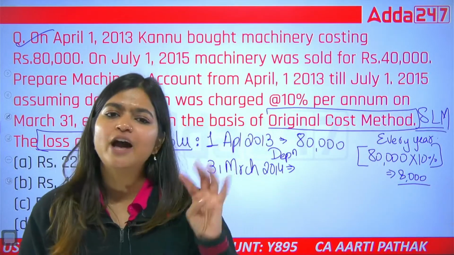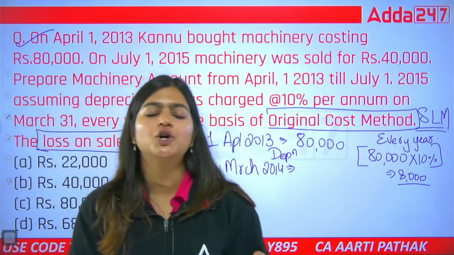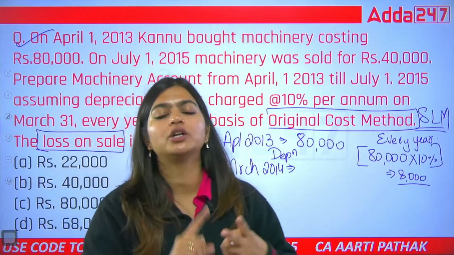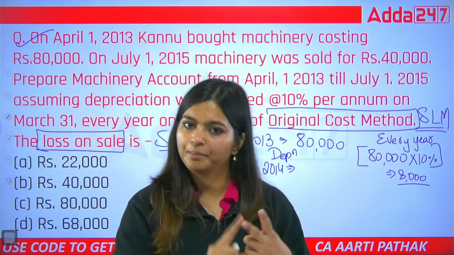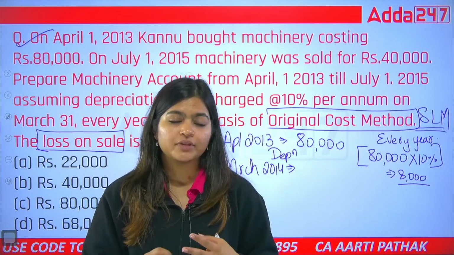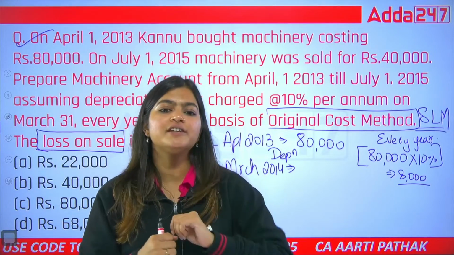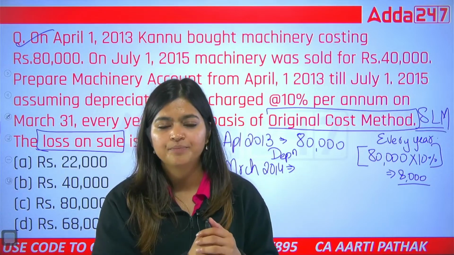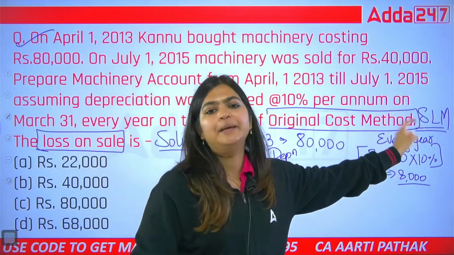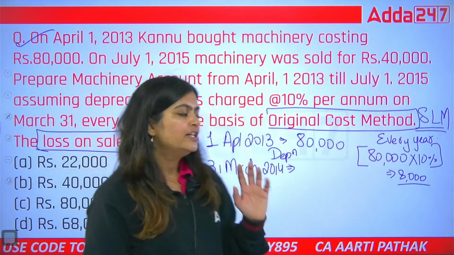See, we have 4 different methods for calculating depreciation. Number 1 is the SLM, the straight line method, that we are using. Next is the WDV, written down value method. Third, we have the units of production method, where you charge depreciation as per your production. Fourth is the sum of years digits method. So as per this question, they want us to calculate depreciation as per which method? As per the SLM method. Chaliye.